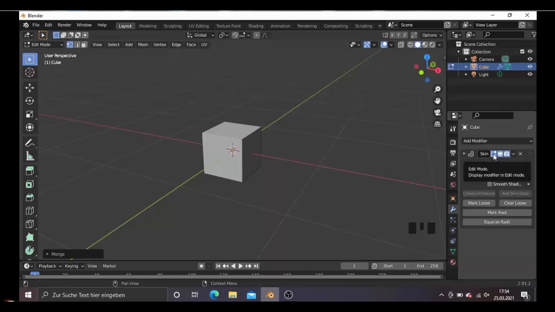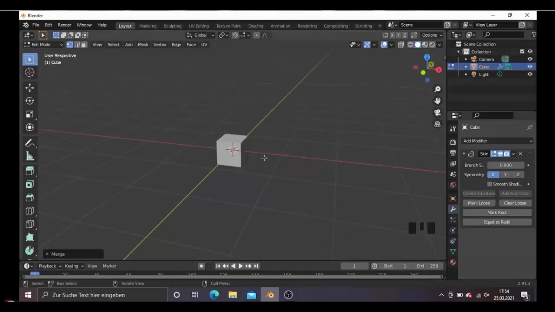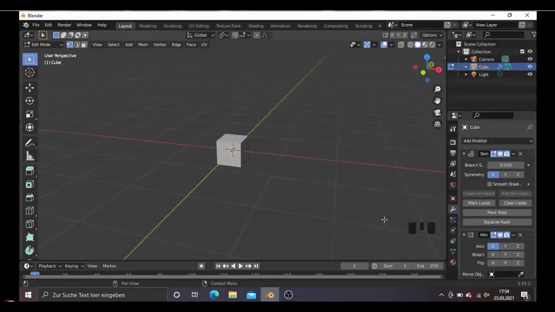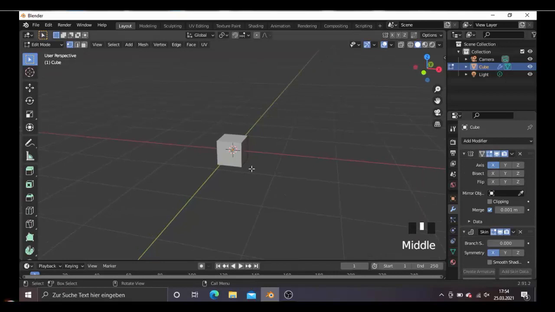Now, when we go into edit mode, let's go into the front view. But we need also a mirror modifier. Go here to the add modifier tab, and now we choose a mirror. And so that everything works without any problems, we have to move the mirror modifier on top. Just go here and move to first, okay? Now we can start editing our character.